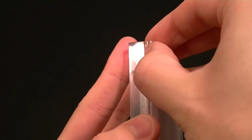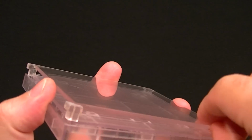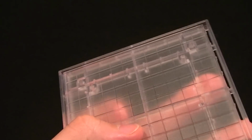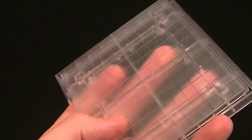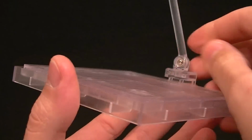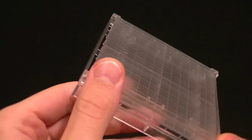One thing I'm not too clear about is why it's a separate piece, and maybe it's not supposed to actually come out, I don't know, but you can, at least on this one, take this top piece off, which is just clear plastic. Then you get this piece here, which still has the grid on the bottom. It's actually internal, so you can't really feel it too much. If you use your fingernail you can, and these still work, so I'm not sure. You get a little bit of a gap here, so you probably don't want to do that. I'm just not sure why that comes off. Maybe it's just part of the production and they didn't want to put glue in there because glue looks bad on clear plastic, which is my guess.